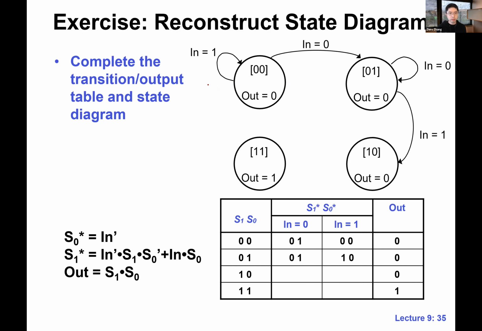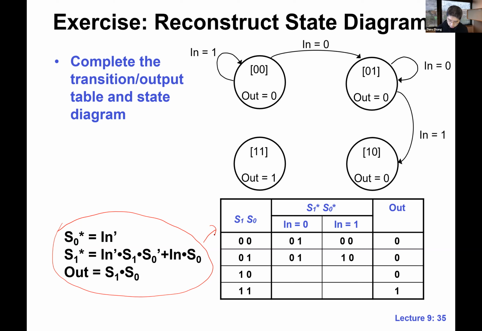And this is what we're going to do. Once I give you a circuit like this, you first determine whether it is a Moore or Mealy machine. Then you draw the corresponding table. In this case, we have a Moore machine, so we draw the Moore table, the transition output table. I have already completed part of the table, so I'll ask you to complete the rest. This is not a quiz, just for fun. Just try to complete it.